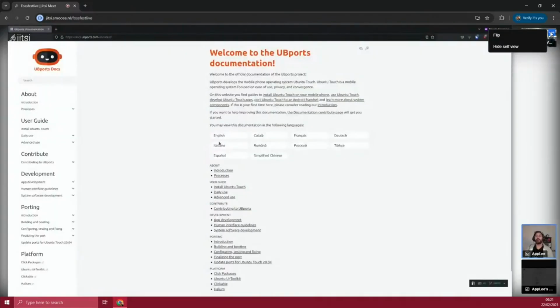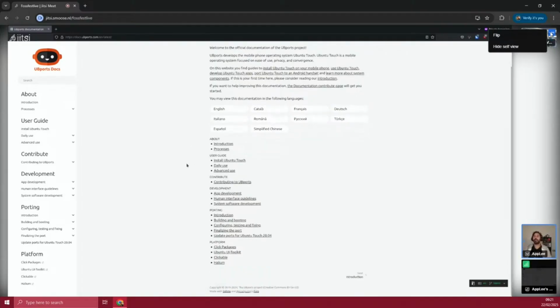Okay, I found the documentation. So this is the documentation of the whole project, and we have some user guides, of course. We have also app development documentation for app developers, and the human interface guidelines.